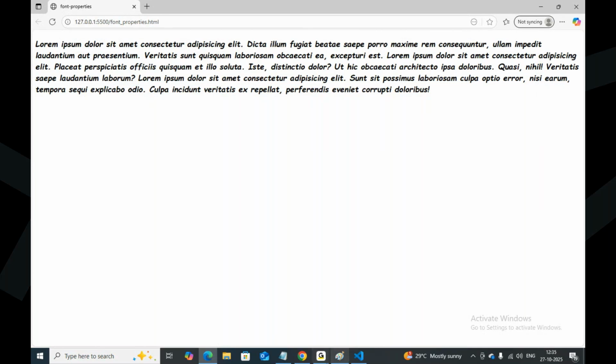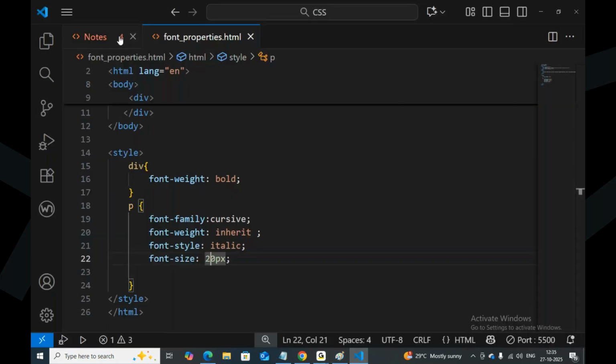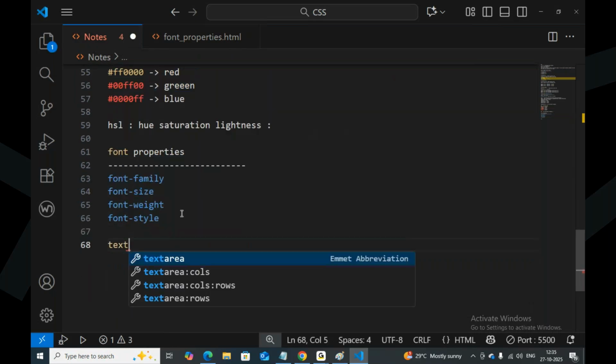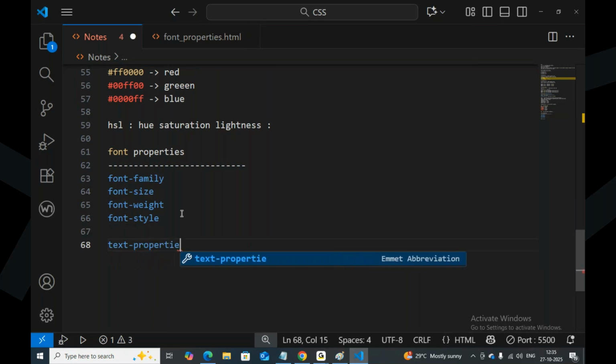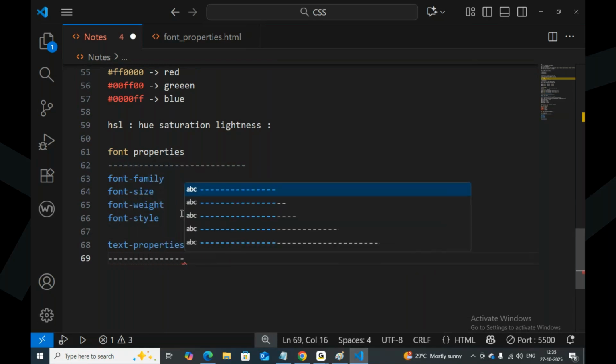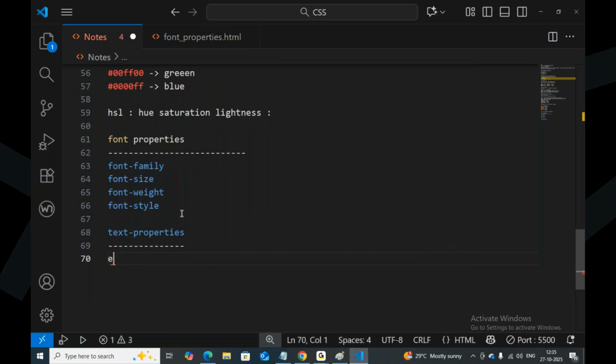Let's go about the text properties. There are n number of text properties available. One by one I will write them down.